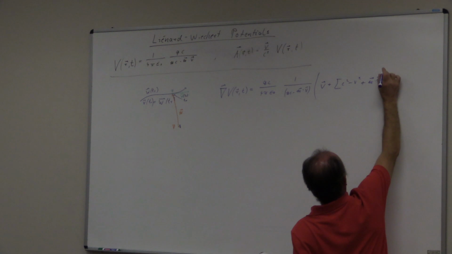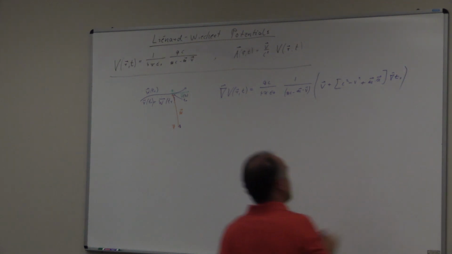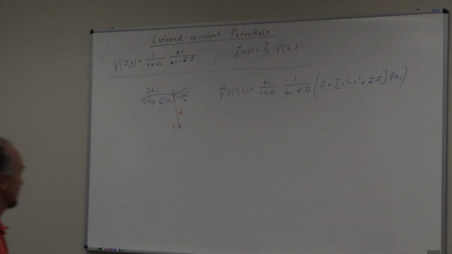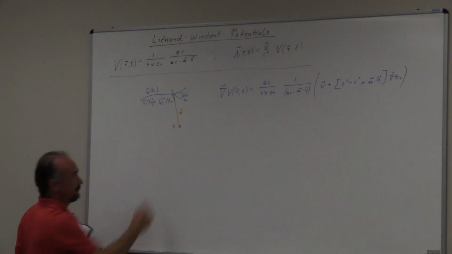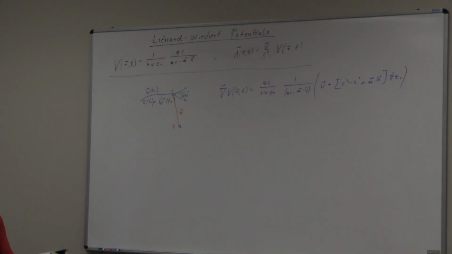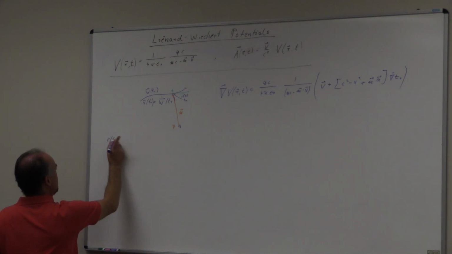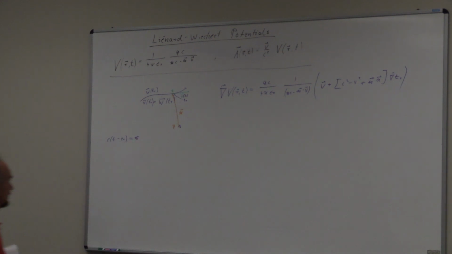plus times the gradient of T. So we're still left in all of these expressions with the gradient of TR. So we have to figure out how the retarded time changes with changing our own position here. Well, again, we know that C times T minus TR was R, right?